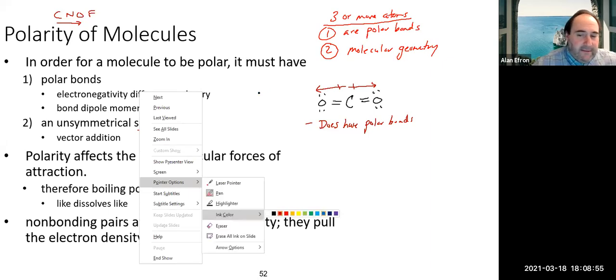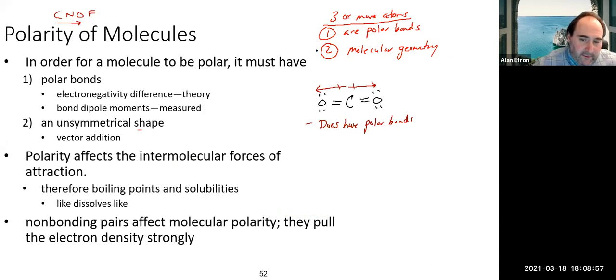But we do have to look at the second thing, which is really important, and that is the molecular geometry here. So if we went to the carbon atom on the left-hand side, we have one electron pair for the double bond. On the right-hand side, we have one electron pair for the double bond. That is two electron pairs. We also have one bond on the left, which is the double bond, and one bond on the right, and that is two bonds. So the molecular geometry here is linear.